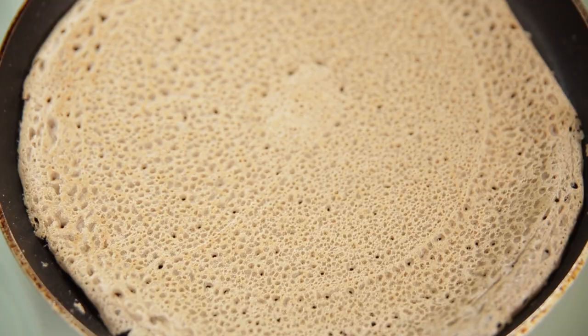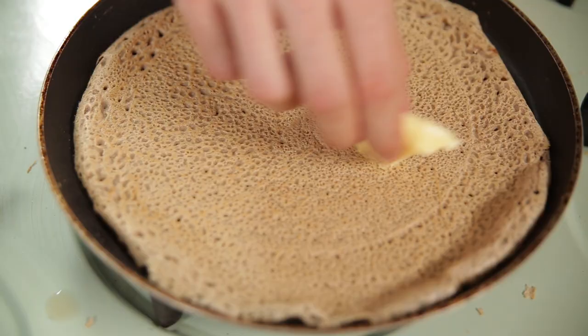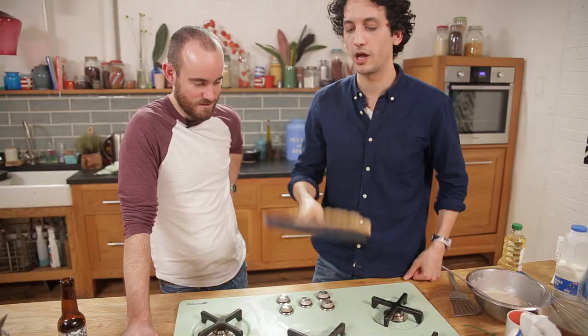This is what you should get, definitely, like lace. It looks like a lovely bra. Finish it with just a bit of butter. I'm just gonna place it there.